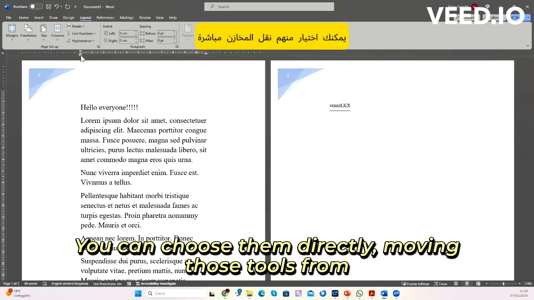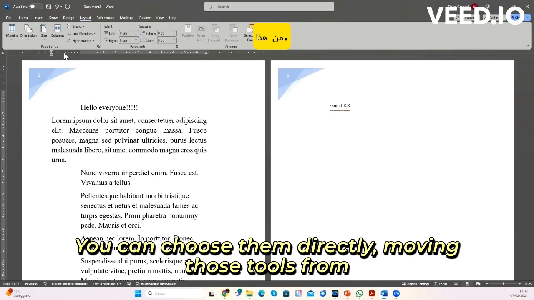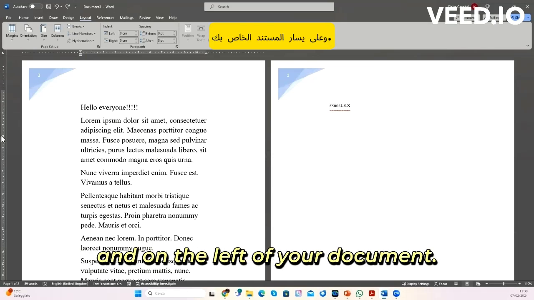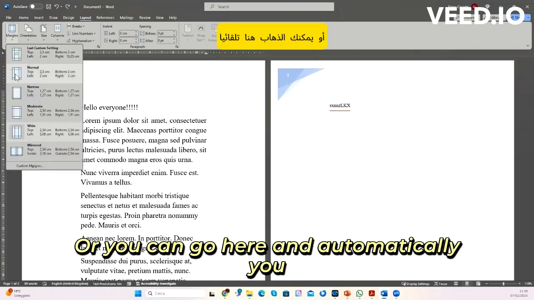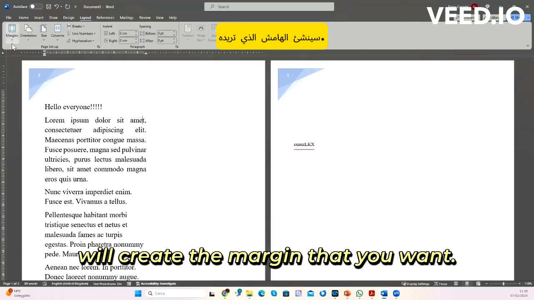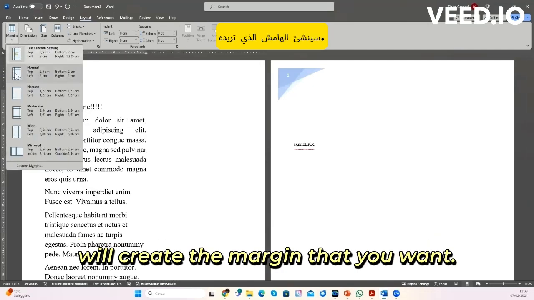You can choose them directly moving those tools from the grid that you have at the top and on the left of your document, or you can go here and automatically it will create the margin that you want.